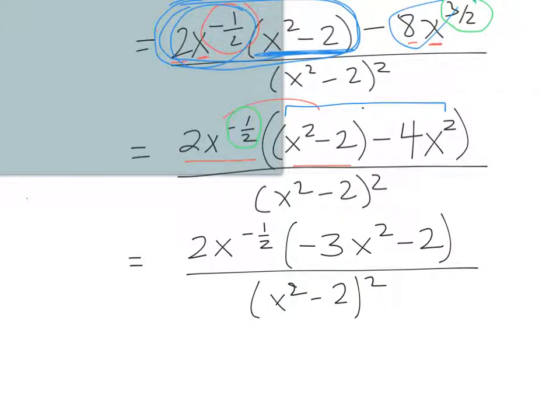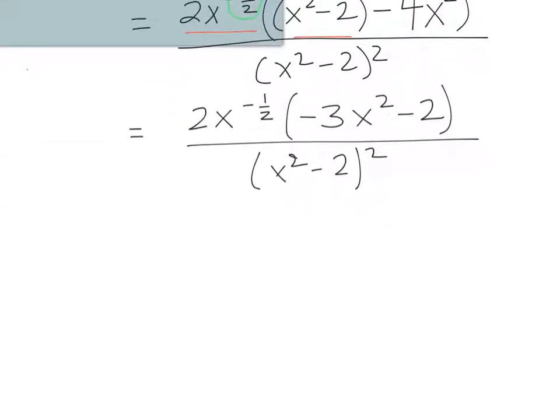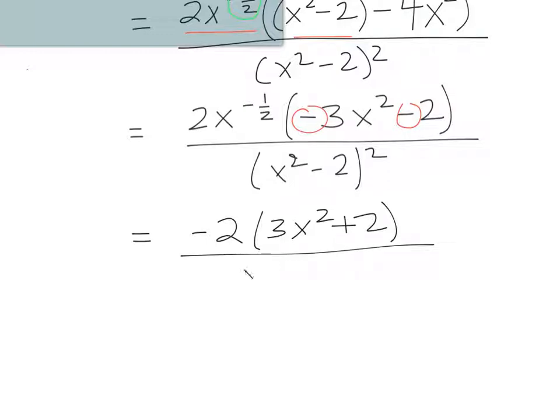Now there is one more thing here that you should do to truly simplify it and to have it look proper, and it's that you shouldn't have any negative exponents. So how can I get rid of the x to the power of the negative 1/2? Put it on the bottom. So I could have 2. And if you wanted to, you could pull out a negative here. These are both negative. It's kind of ugly. You could put out the negative in the front and then have it be positive inside. That's not necessary, but it's just noticing, oh, those are both negative, so I could deal with it pretty easily. And you end up with that at the end.